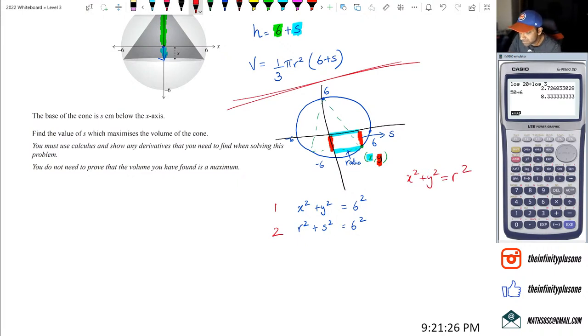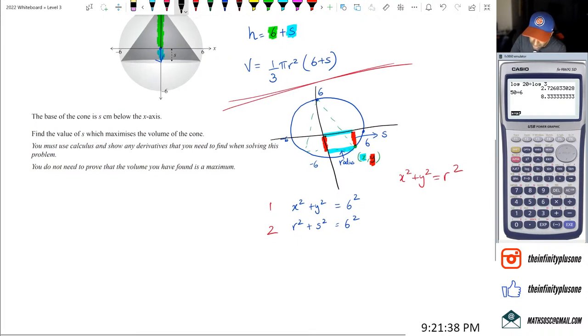Create a triangle under the axes of x. Yeah, you could try that. I don't know how that'll work out, but that's another way you could do it. But anyway, I'm gonna keep carrying on, guys, because I'm just looking at the clock and I need to call a little bit early today. So what I'm gonna do is write down r squared is equal to 6 squared minus s squared.